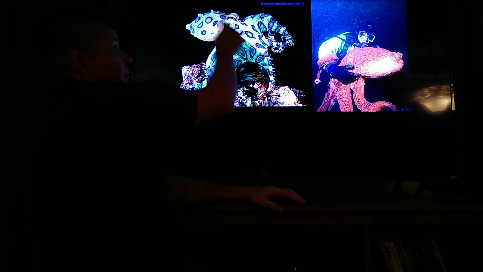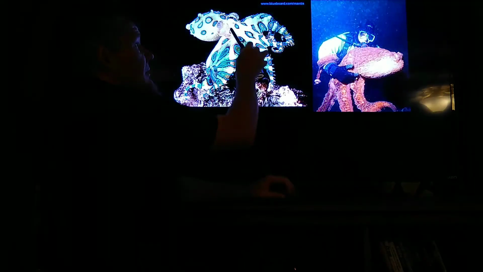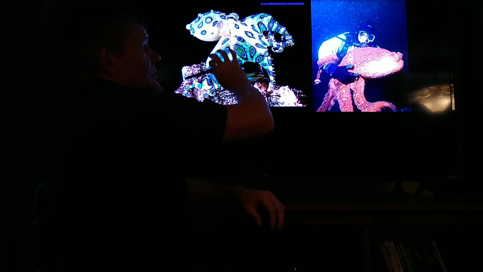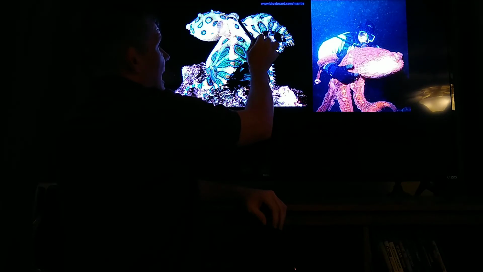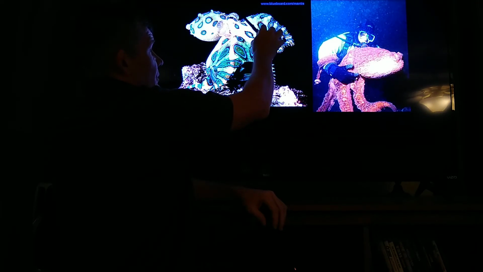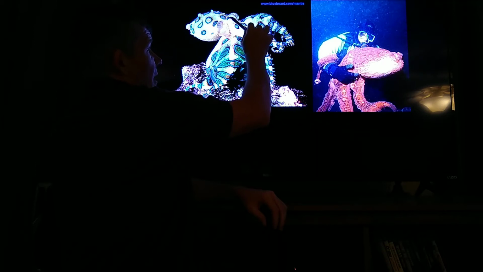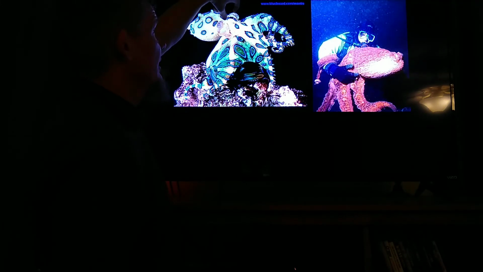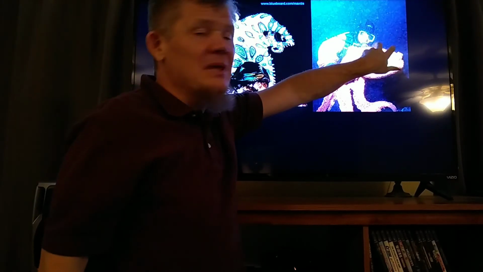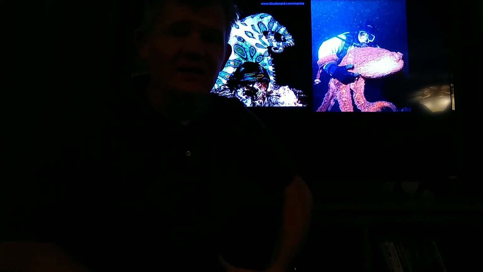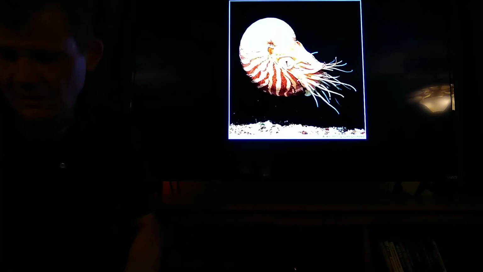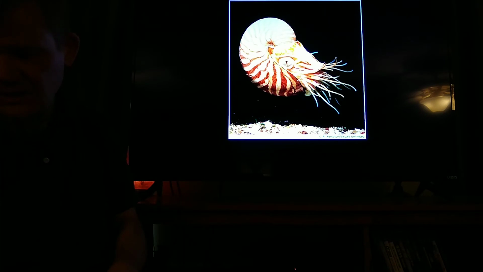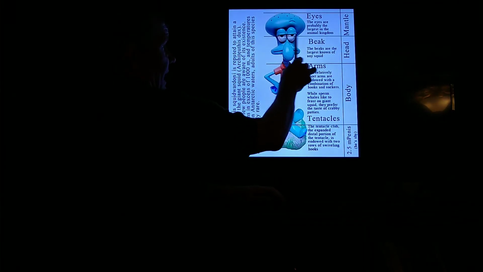What you think is the brain, let me go back to this other picture. You would imagine that the brain of the animal is in here, and it's not. The brain of the animal is located right here in the center. There's an eye of the blue ring right here, and another eye on the other side. And the brain, really, if you wanted to pick the animal up by the head, you'd pick it up right here. This big floppy head-looking thing that you think it is, that's actually their gut cavity. That's where their guts are. The brain is right in the center, right here. That's where the brain is.